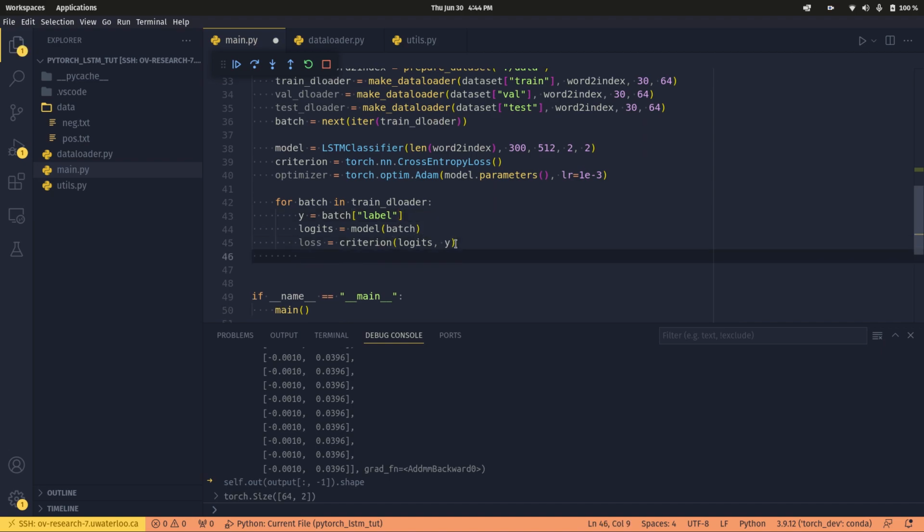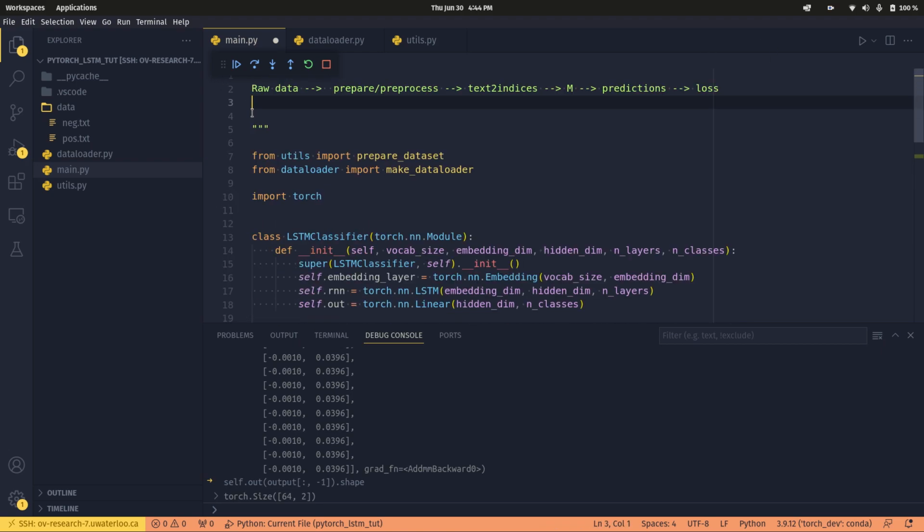And we have the loss, and once we have the loss, we essentially can do stuff like backward. But there's something else that we also need to keep in mind here. So when we run this loss.backward, here's what happens.